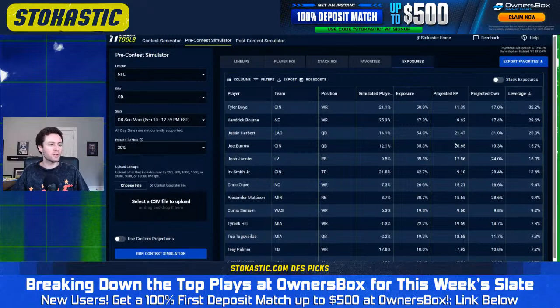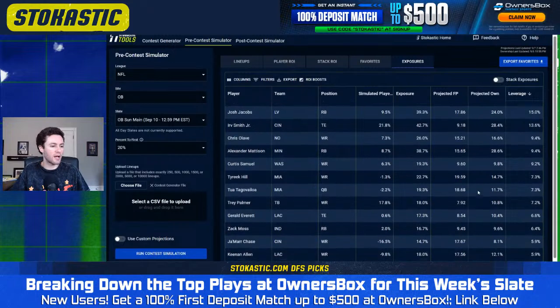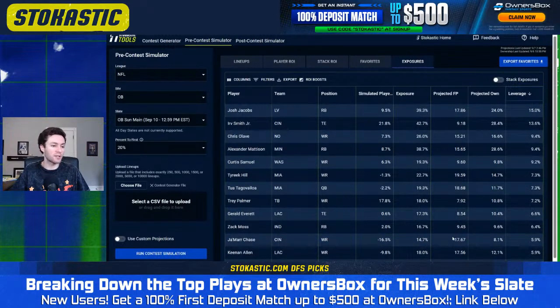Let's see if I sort by leverage. Are there any low-owned players that we're getting a good amount of? All right, in terms of players projected for single-digit ownership, we've got Curtis Samuel projected for 9.8%, and I end up getting to him in 19.3% of my top lineups. Zach Moss, Ja'Marr Chase, overweight to him as well. So Bengals stacks, it wasn't only Tyler Boyd and Irv Smith Jr. that were popping up, we're also overweight to Ja'Marr Chase, which is good to see. It's going to be really scary to have a bunch of Joe Burrow lineups and not have Ja'Marr Chase or Tee Higgins in them and just be relying on Tyler Boyd and Irv Smith Jr. doing the damage.